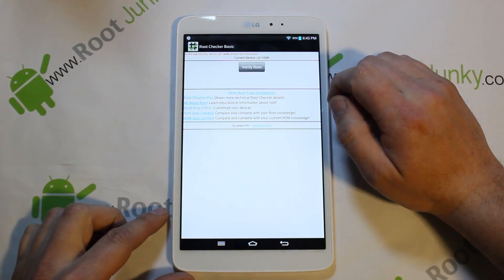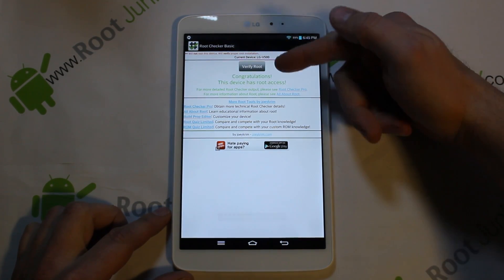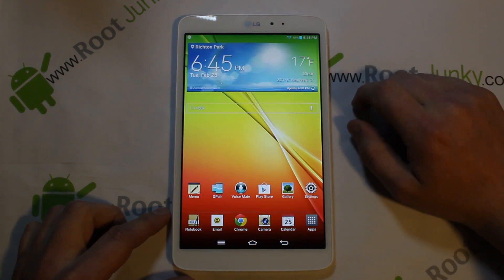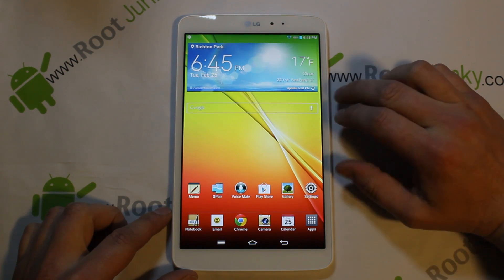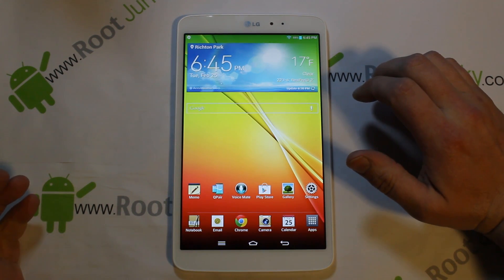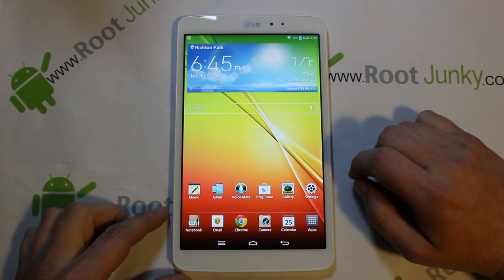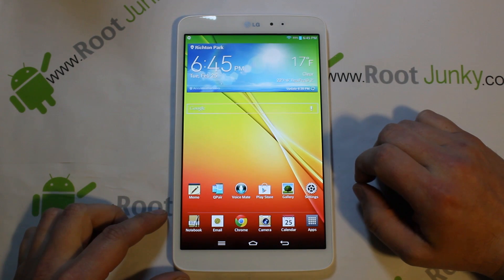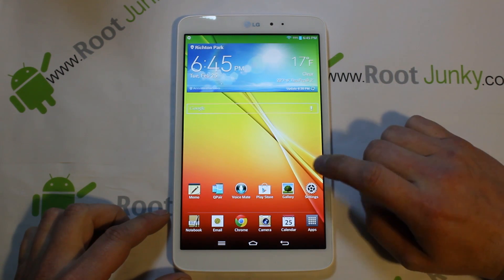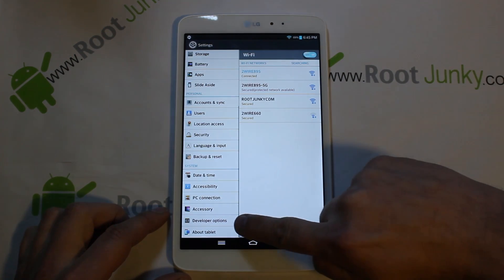I have a video on root if you don't know how to do it. Right here I can verify that I have root access — this is called Root Checker. Download it just to prove you have root access before you start this process. Normally to install a recovery you need an unlocked bootloader, but this recovery is different — it doesn't need one. It uses a hack called the Loki hack, and I'll explain it when we get to that point.